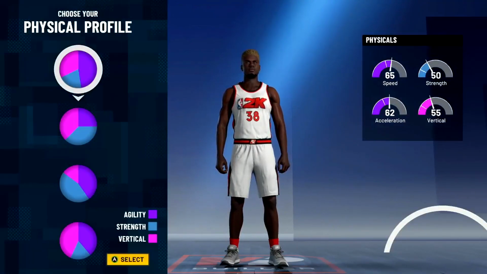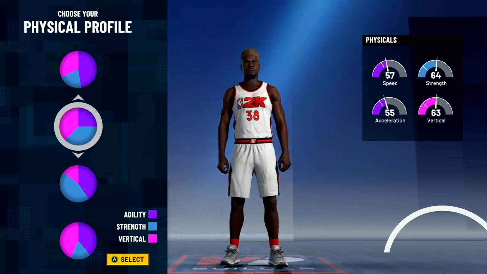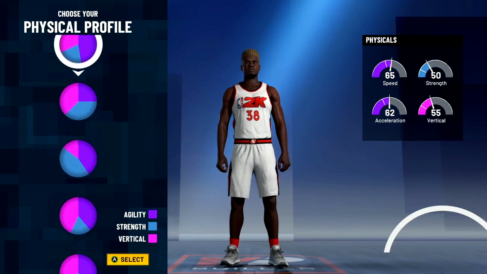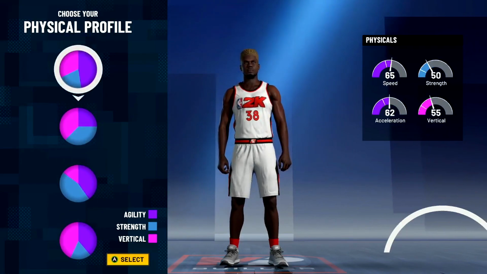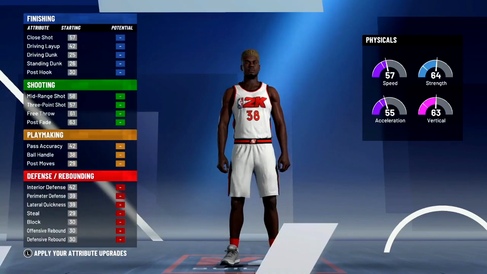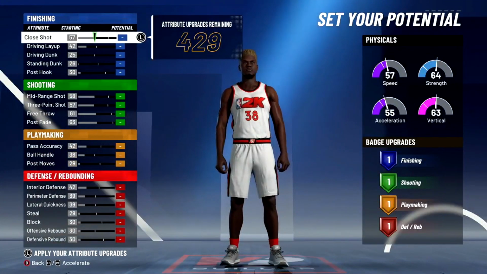Now, what I had to do about the strength, we could have went with this one, it gave us a little bit more speed. We could have went with a couple of different ones depending on really what you want. It's personal preference, but I'm going to show you the physical profile that I did. This is going off the physical profile that I did. This is the physical profile we did. We did the second one, the even one. It gives us a 64 to start out with.